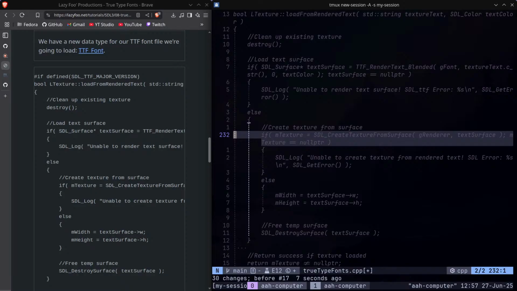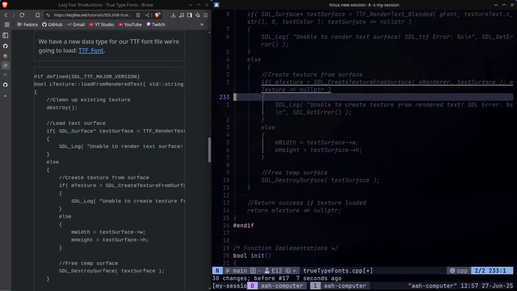Oh, we give the actual texture value now, like the member variable in the L texture. We give it the renderer and the text surface. And he's doing that check, see if it equals null pointer. I'll also set the width and height of the texture to the surface.